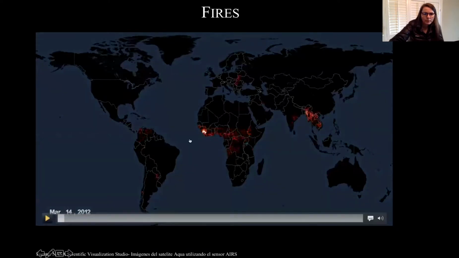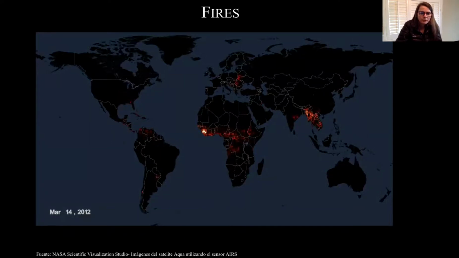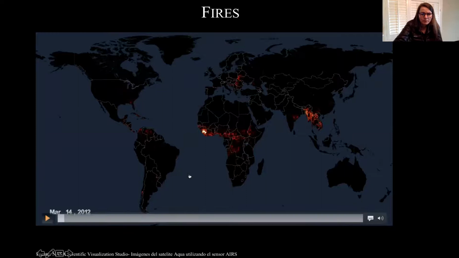So another thing that we monitor from space are fires, and how is this changing, and what is the impact of fires in the global carbon cycle? You know, so fires are natural in many places, and other places they're deliberately done to clear land for either agriculture or for grazing. And so we can see fires by means of satellites.